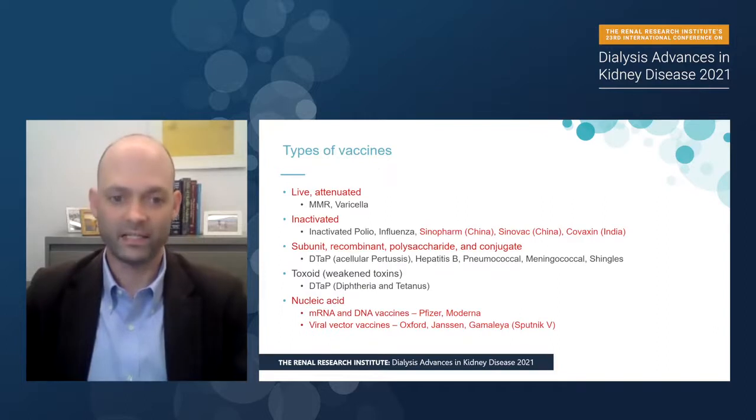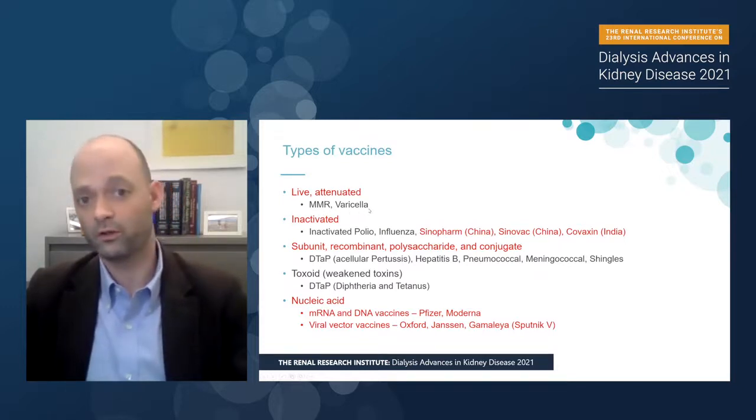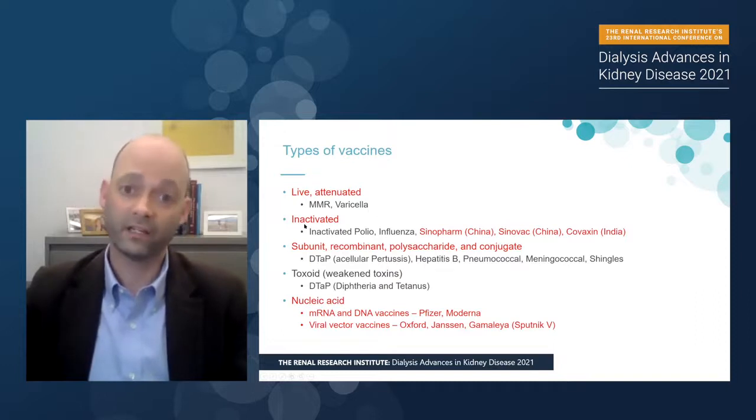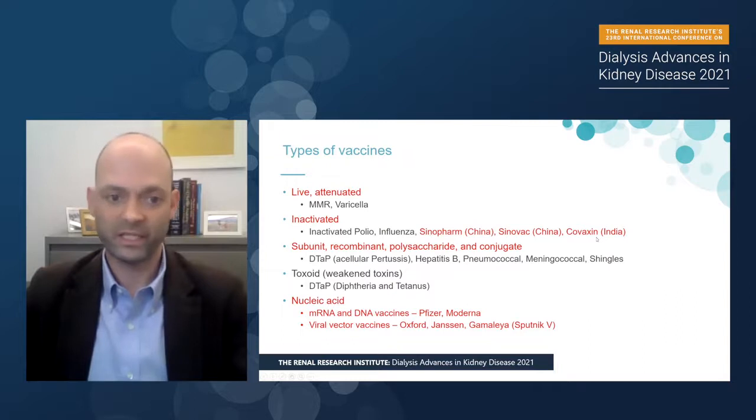For COVID-19, there have been a number of different vaccine strategies that have been chosen to immunize individuals against SARS-CoV-2. A number of candidates have used live attenuated vaccines. None of those are approved yet. Inactivated SARS-CoV-2 vaccines have been approved in China as well as India. And then recently, Novavax, for example, has been a prime example of the protein vaccine for SARS-CoV-2.